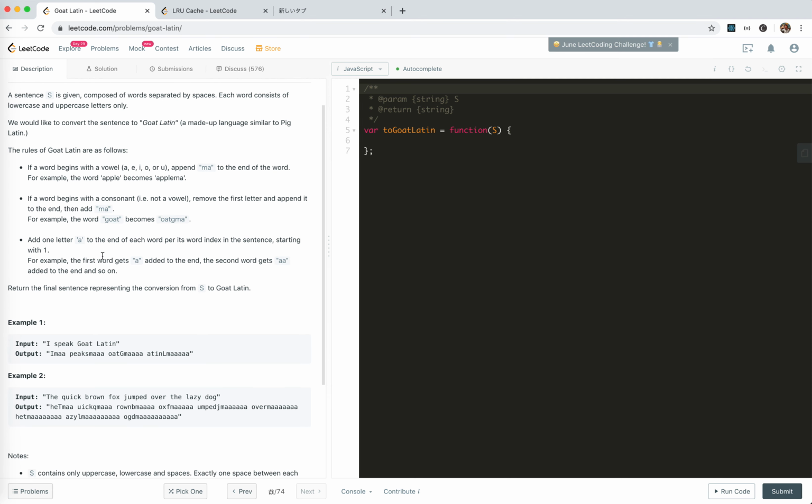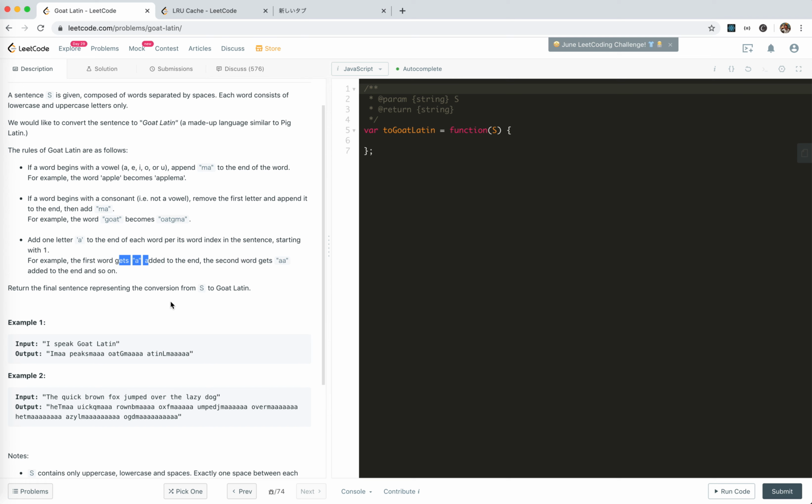Add one letter A to the end of each word per its word index in the sentence, starting with 1. For example, the first word gets A added to the end, the second word gets AA added to the end, and so on.